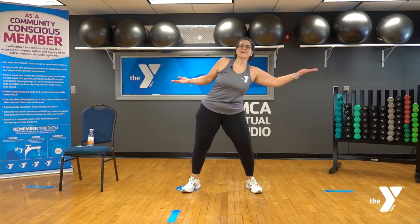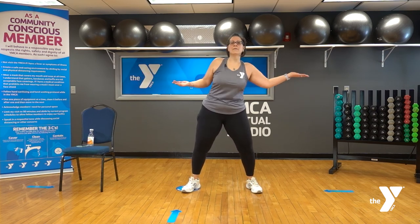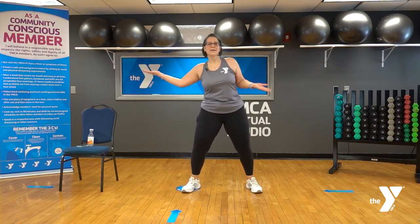Almost there. You can go a little faster. 8, 7. You gotta firm the belly, front and sideways. Back body too, in towards the center.